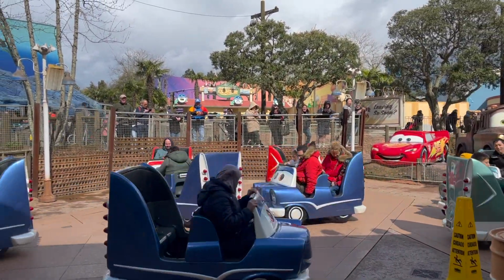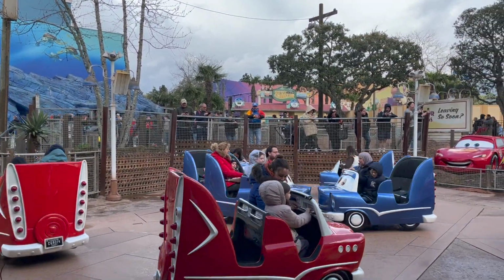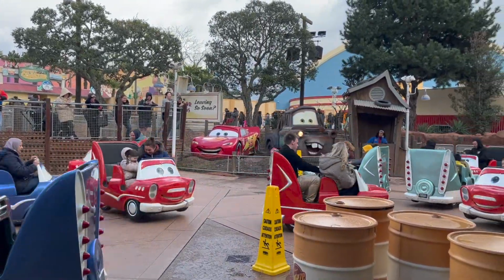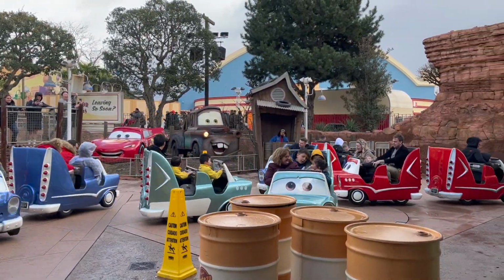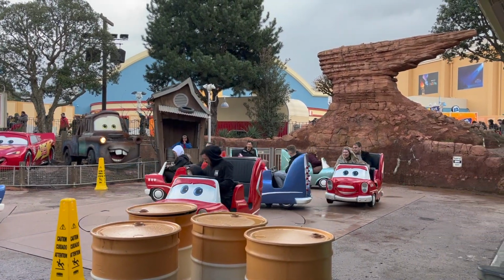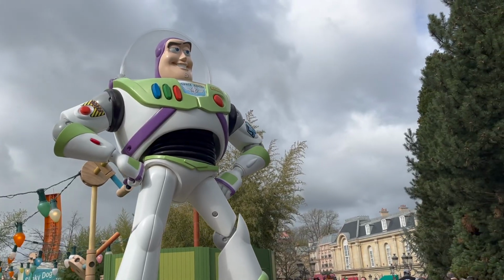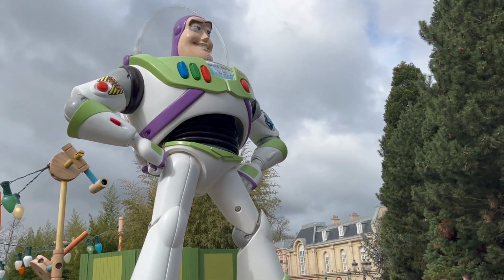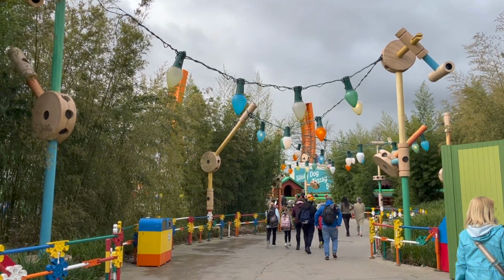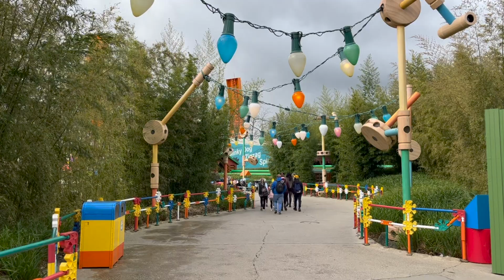On your left hand side is a mini Cars themed area. Basically it's just one ride, Cars Quatre Roues Rallye, but also a fun little set next door for photo opportunities. Although this is a small kids ride, we always make sure to go on as it's so much fun being whipped around. It's basically the same ride as in Disneyland California and really similar to Alien Swirling Saucers in Disney World. There are rarely big queues, so it's definitely one to stop at to give all of the family a good laugh.